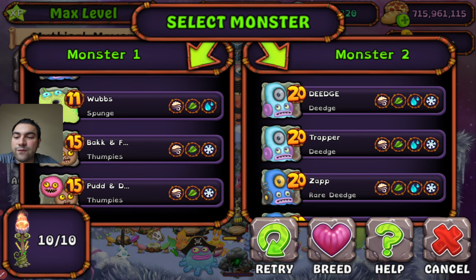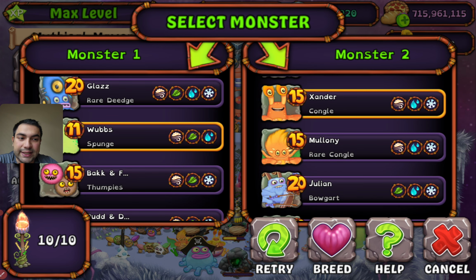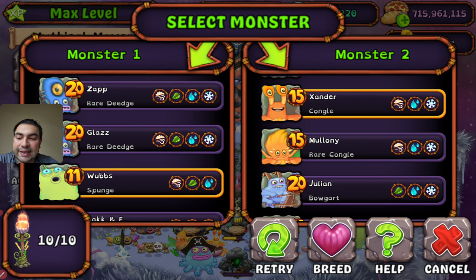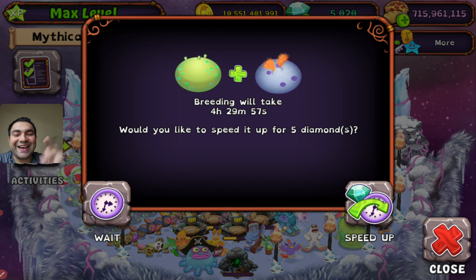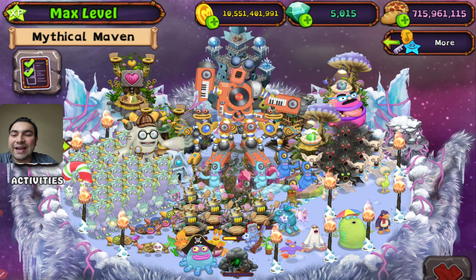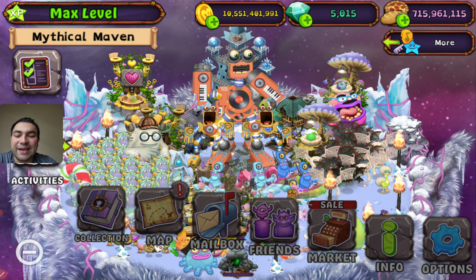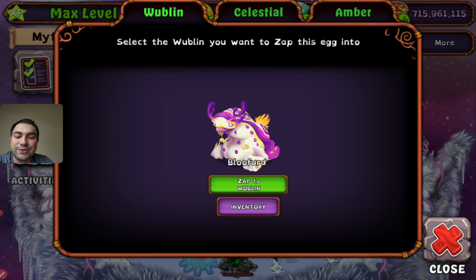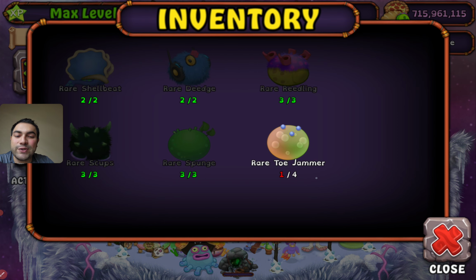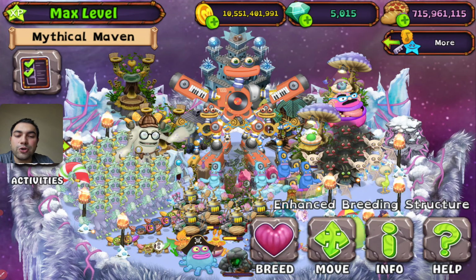No. Okay, if we are going to choose Sponge, for example, we have to choose Kongle because they both have water elements. Like this, yeah. This is the first try of them. And this is now rare Toadjammer bred. Yeah, incubation will take time, but just zap it into Wublin Island's Astropod. Astropod is in the middle. Let's check it out. Inventory, yes, we still need some rare Toadjammer eggs, and this is one of them. So, one to go, two left, all right?